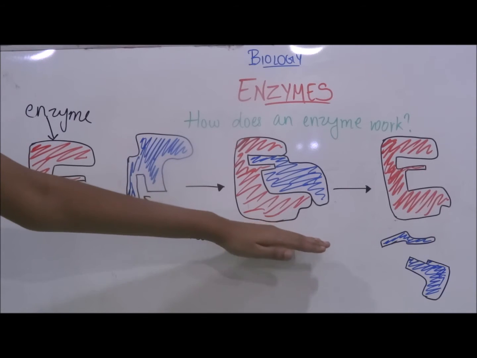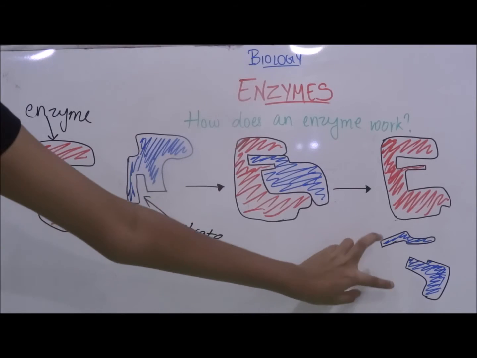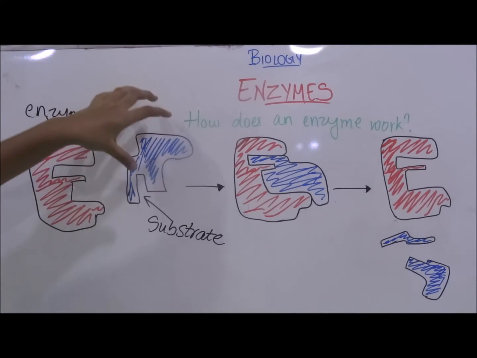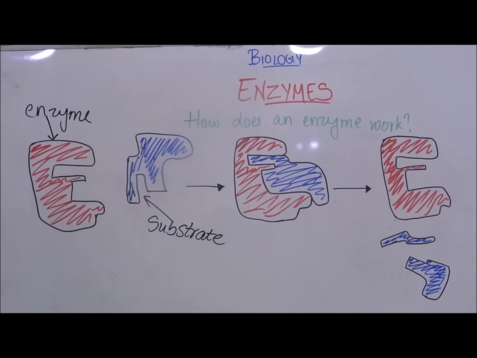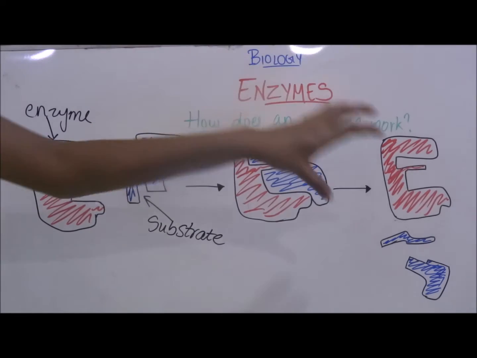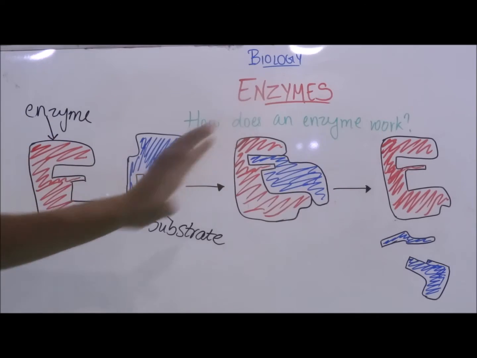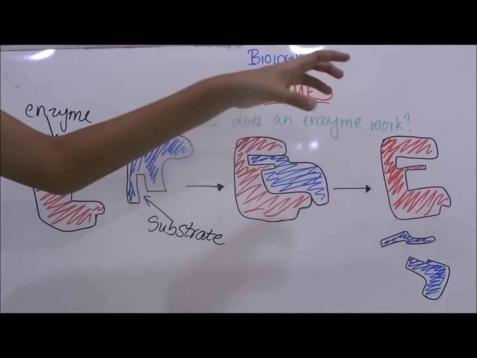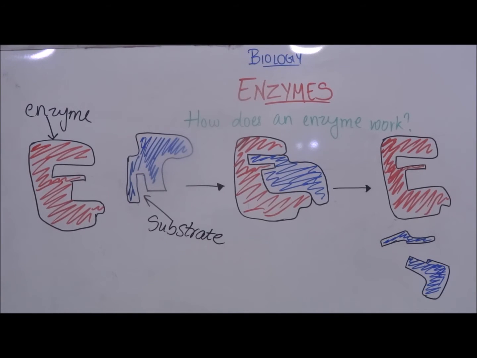This is also known as the enzyme-substrate complex, and after this the enzyme starts to work and forms the products. So the substrate is broken down into products. After the enzyme-substrate complex is formed, the reaction takes place and the substrate is broken down into products. Now as you can see, the enzyme remains as it is, which means that it is a catalyst and it does not change shape or get affected even after the reaction has taken place. This is how the lock and key mechanism takes place, which helps to break down complex substances into simple substances.